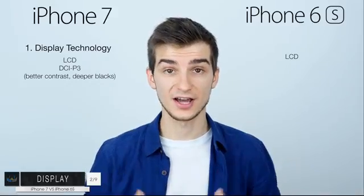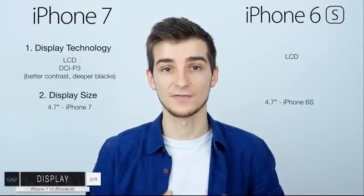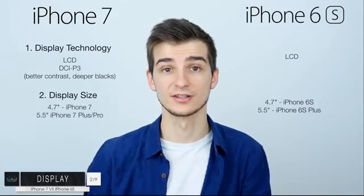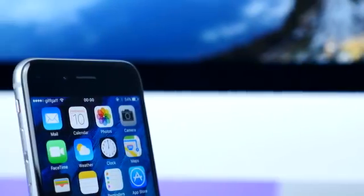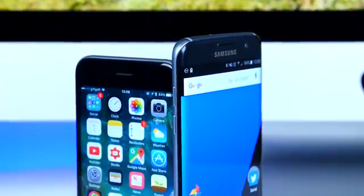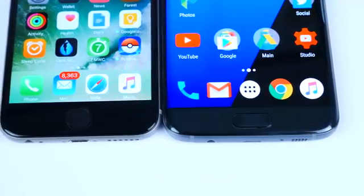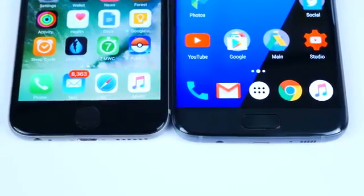Now in terms of the display size, unfortunately it's going to stay the same. So 4.7 inches for the iPhone 7 and then 5.5 inches for the iPhone 7 Plus or the iPhone 7 Pro. And we are still going to get those large top and bottom bezels, unfortunately. They're only set to be thinned out with the next generation iPhones, which is coming in 2017, but for the iPhone 7 we're going to get the exact same bezel sizes.